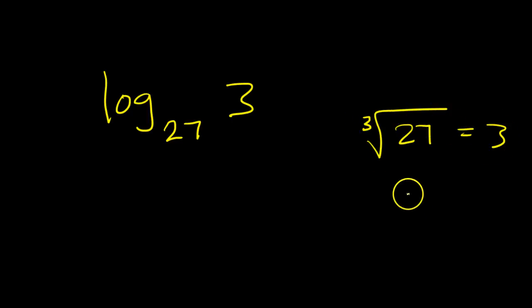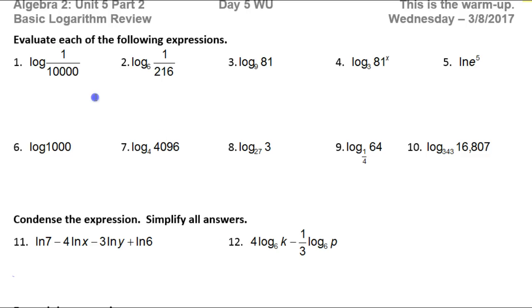Let's do one more example like that. Say if I have log base 27 of 3. I have a big number becoming a smaller number. That means it must be some type of a root. If you understand that it's the cube root of 27 that equals 3, then you'll understand that 27 to the 1 third power equals 3 because 1 third power means cube root. So this is asking what power changes a 27 into a 3. It is 1 third. The 1 third power is the cube root, which would do that. So that's the background information that you need to be able to do these problems.